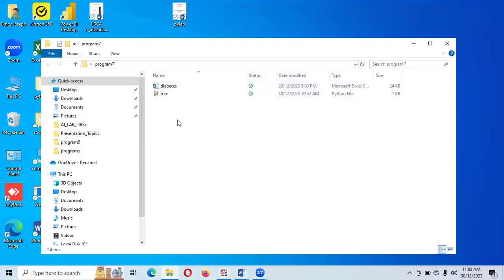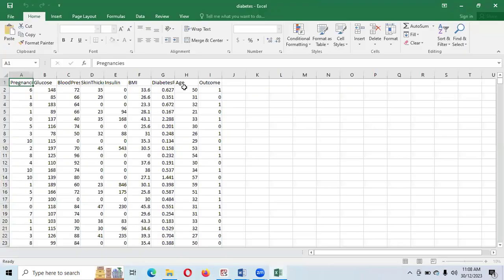I have downloaded and kept this diabetes.csv. I will upload this file as well on Google Classroom. If you open this diabetes.csv, you can see a number of columns here, that is pregnancy, glucose, blood pressure, skin thickness, insulin, BMI, diabetes, and so on. So this is your CSV file.